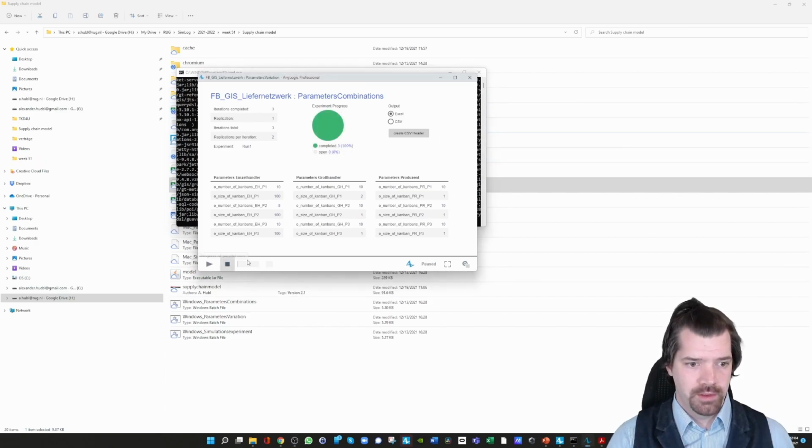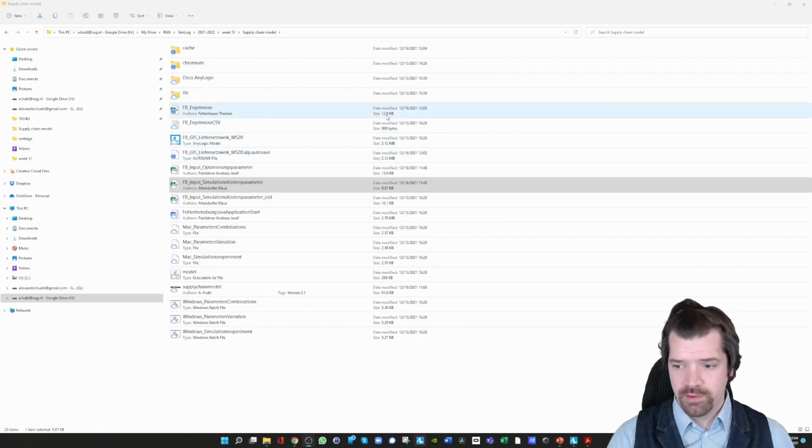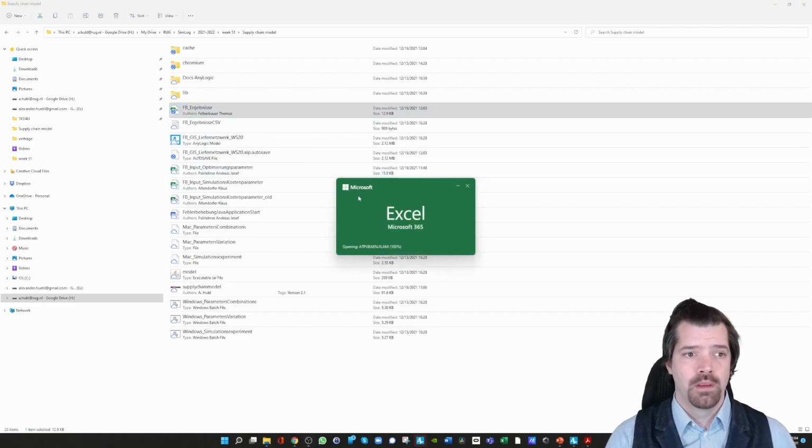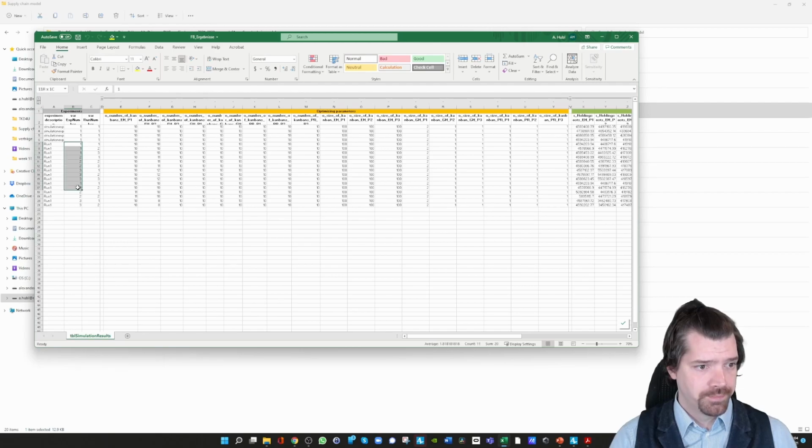Everything is green. We can stop it. We close it. Transfer of results also already took place. So we open Excel. Here we have the 9 runs for the parameter variation, and here we have the 6 runs for the parameter combination.